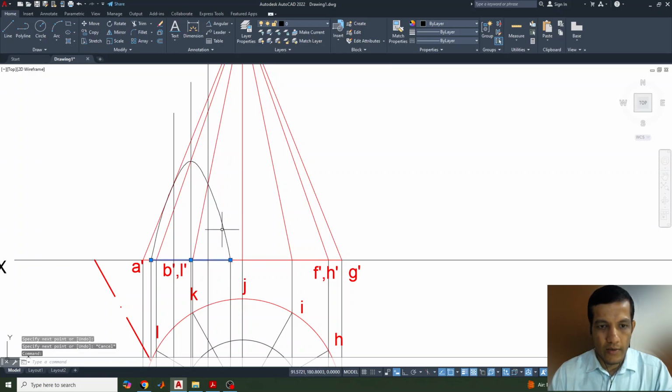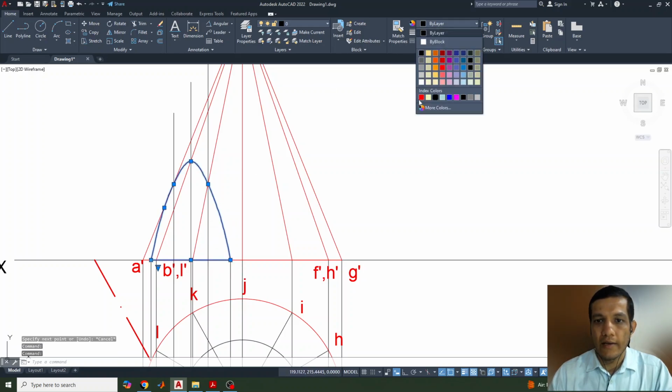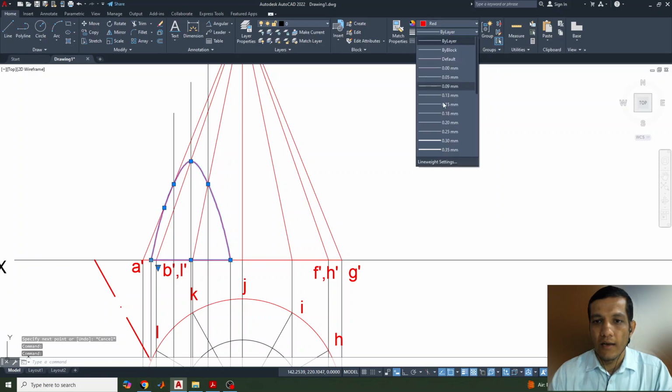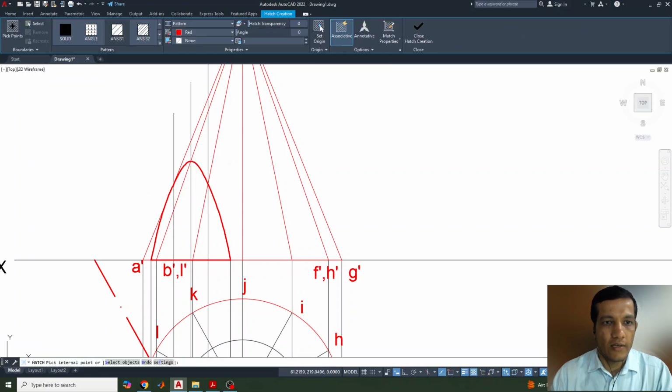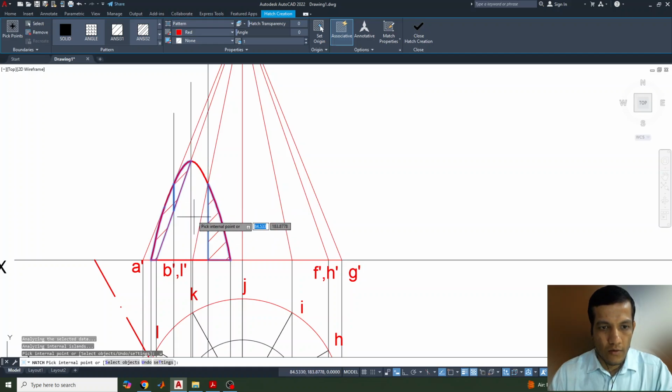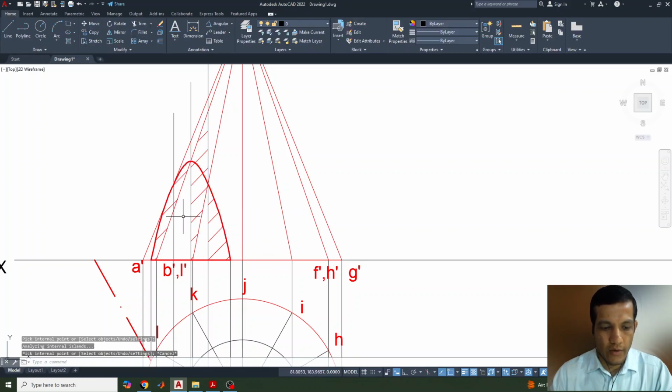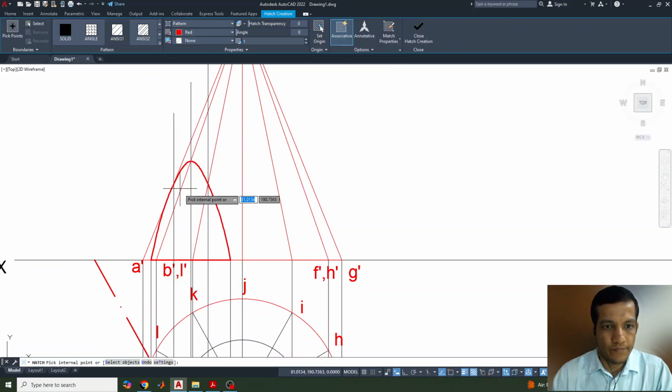Now I'll select this line and change its color and its thickness. Immediately I'll go for the hatching, select the hatching, where it is going away from that. Let's select again.